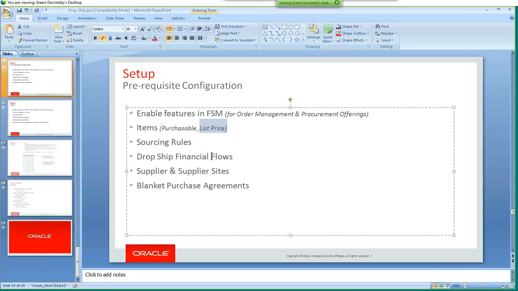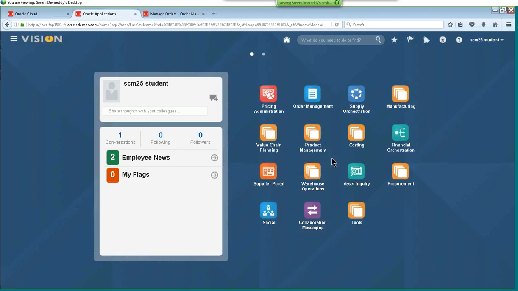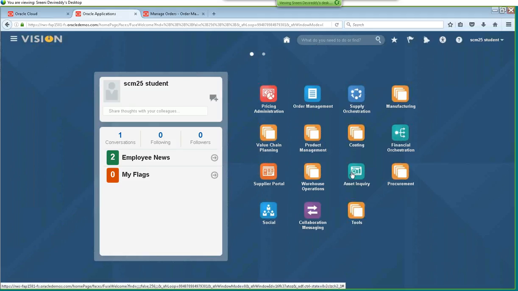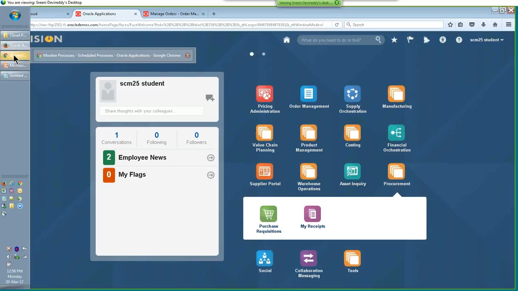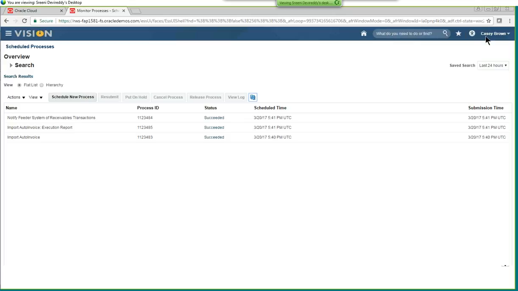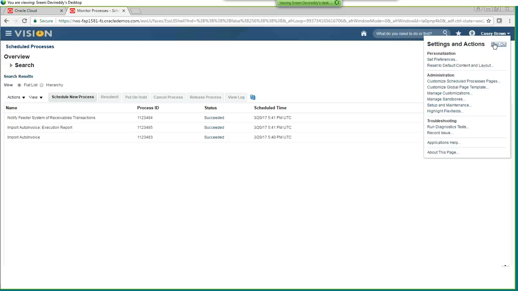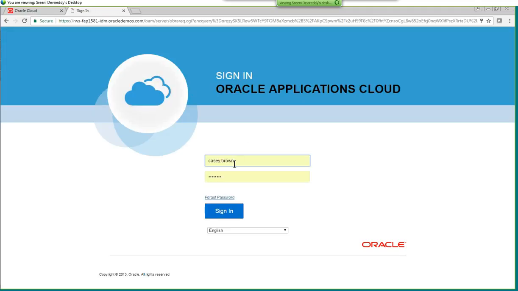So let me take you to that. This is what we're talking about. You need to have an agreement. That's optional. Agreement is something that's optional. So you would have an agreement. Okay, I don't have purchasing rights on this. So I have to change to a user that has purchasing roles assigned. So I'm going to switch the user. Calvin has that.